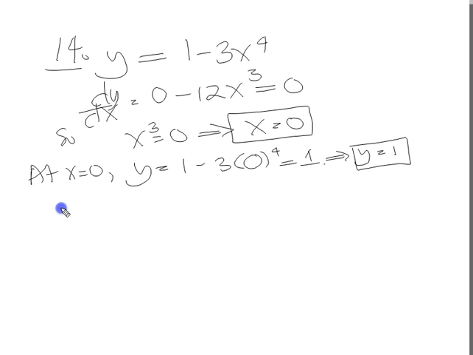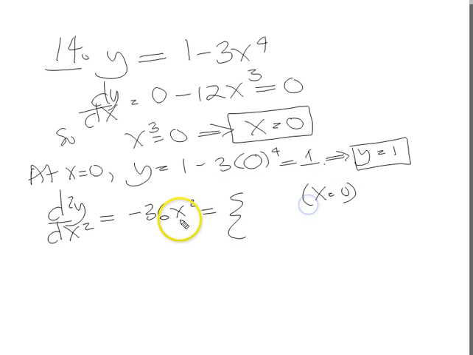So we need the second derivative for that then. So d2y by dx squared. Differentiate minus 12x cubed. The 3 comes down to make minus 36x squared, which equals, now at the value x equals 0, which is our turning point, put 0 and you get minus 36 times 0 squared. 0 squared is 0, 36 times 0 is 0, minus 0 is 0. So you get 0. So it's indeterminate, isn't it? We don't know whether it's a max or min or what happens there. We know it's a turning point.